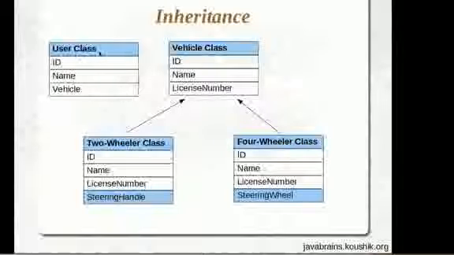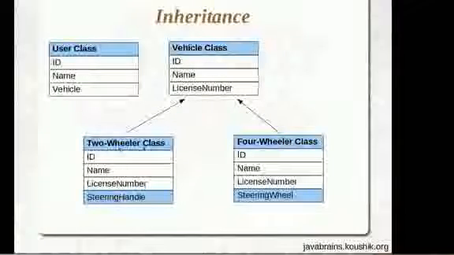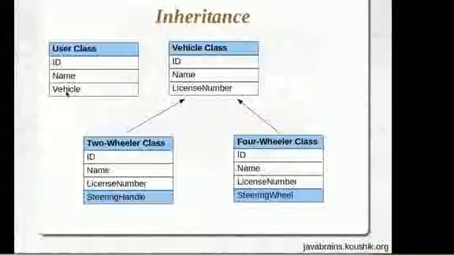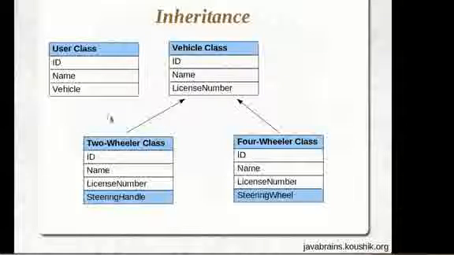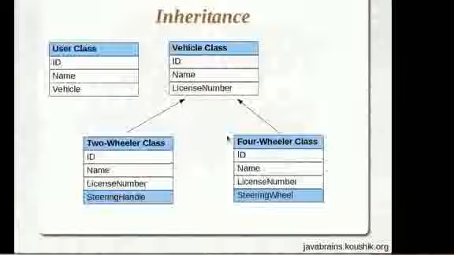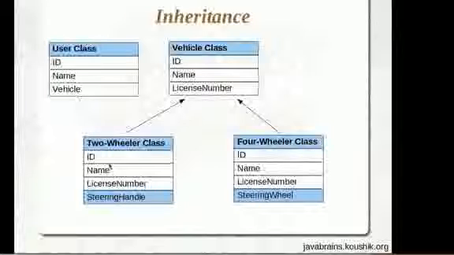One is the user table, one is a two-wheeler table, and one is a four-wheeler table. Now, what will be the foreign key here? What ID will I save here? Will I save the ID of the two-wheeler, or will I save the ID of the four-wheeler? I cannot have a foreign key relationship to both. I have to choose one table, and it's not possible because I have a vehicle class here. It could be either vehicle.